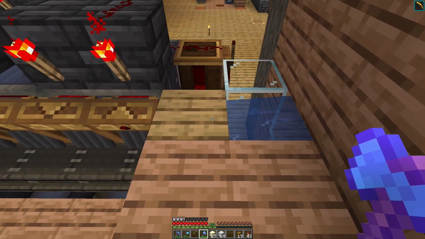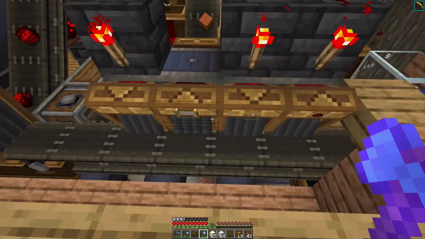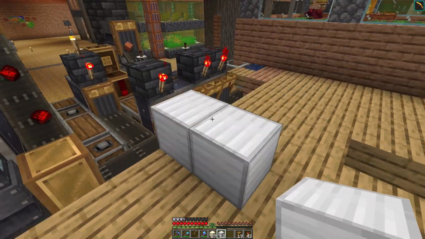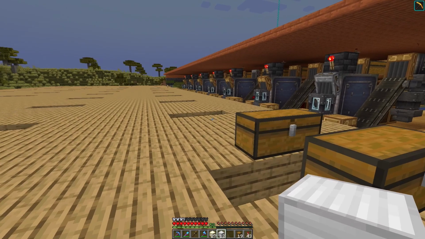I guess I could bring it in over here, maybe, or yeah, oh, that's going to be a mess. So if I run the filter or the output line this way, if I want to dump into storage, then yeah, I'll start chests here and go that way.